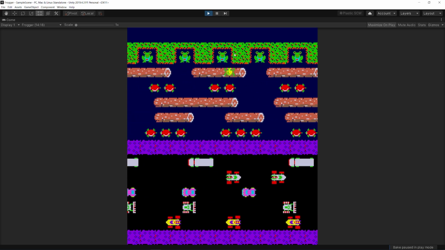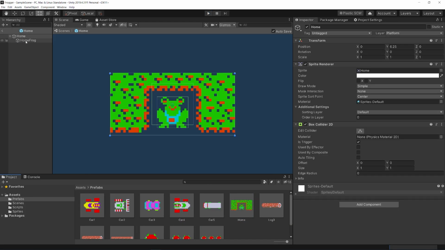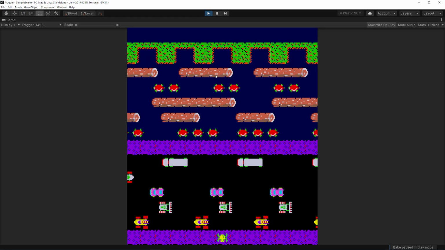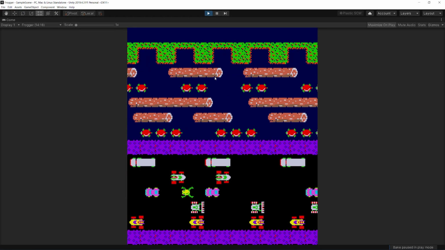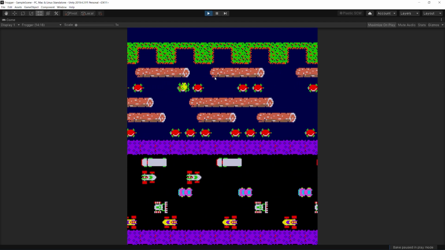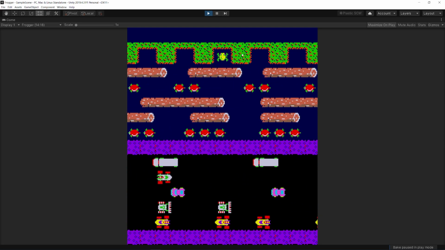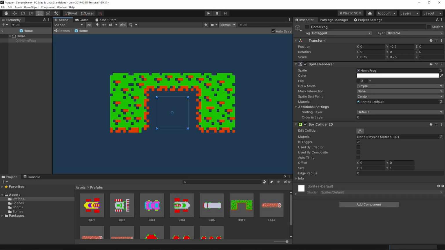Oh, and I notice how they're all there because I turned that object back on and I never turned it off. So let's make sure that's turned off by default. Okay, let's test that out. I should be able to jump to that little invisible platform and not die. Yep, perfect. And we'll get to scripting that in a little bit. So there we go. That is all of our collision detection.